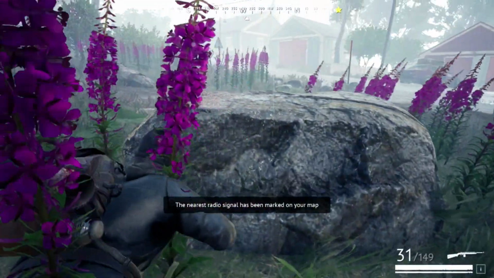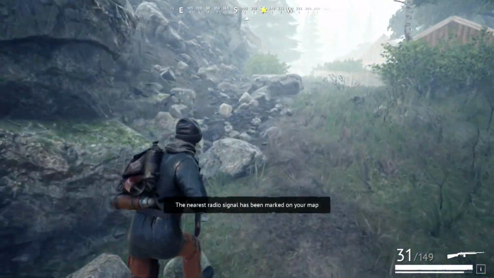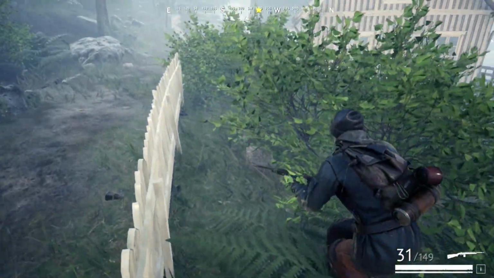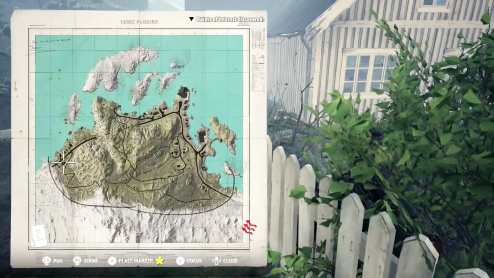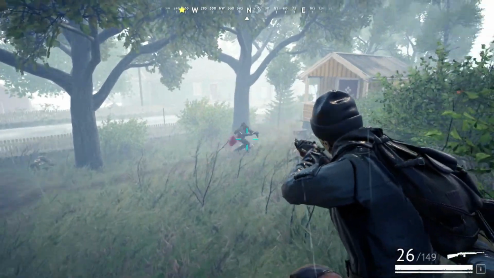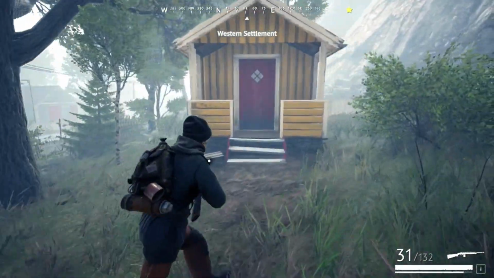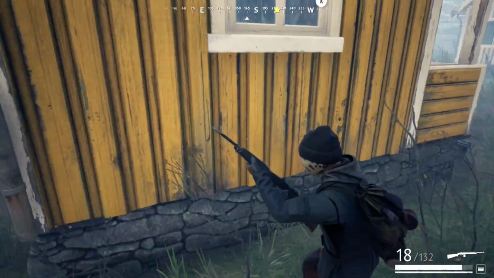Forgot I had a port. Okay, there's one guy inside of this building. We'll rush towards him real quick. Don't know if he's still in there. So we're about to find out, right? Take it easy and slow. Slow and steady. Got him. Oh my gosh, I could have died there.